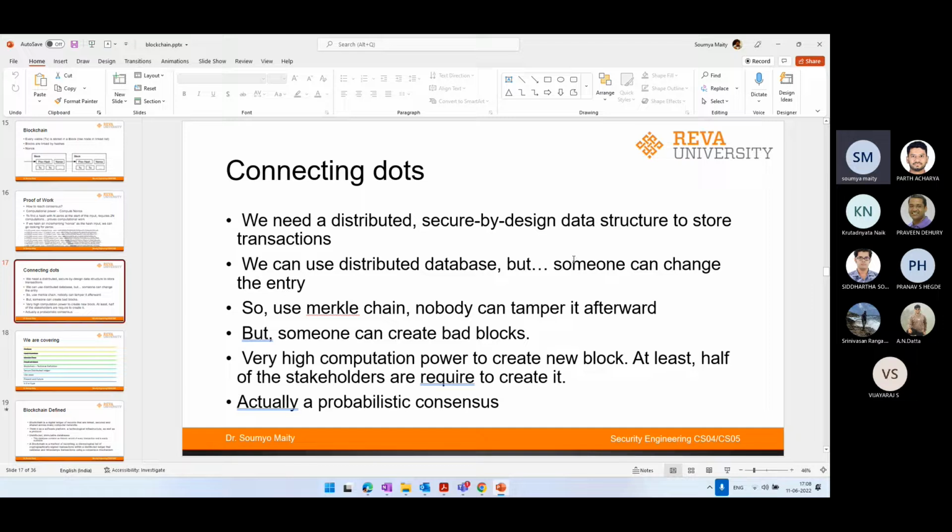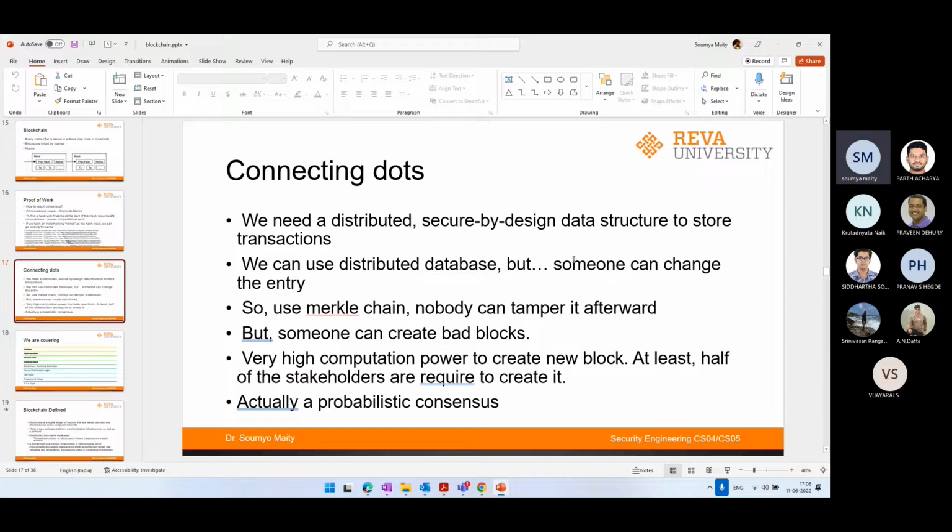I can convert them into fiat currency. That is fine because there is demand. People are ready to pay money to get that Bitcoin. That's why I can do that. But if I just want to purchase land using Bitcoin, it might be possible, might not be possible. I do not know. So Bitcoin is just one application, but blockchain is more than Bitcoin or cryptocurrency. It is an immutable ledger. It uses something called a Merkle chain.